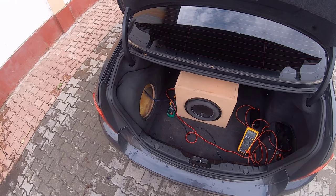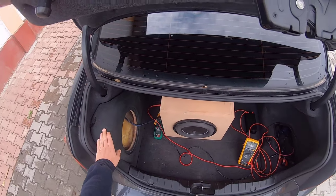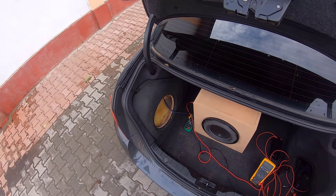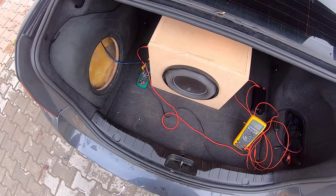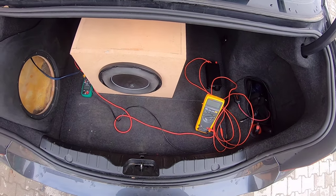So we're going to start with the first enclosure. This is the sealed enclosure. You can see I already have mounted my daily driver enclosure, which is made out of fiberglass. This is actually smaller in volume to fit in there. Since this is larger, it will have a lower QTC, so it will have a more linear response.